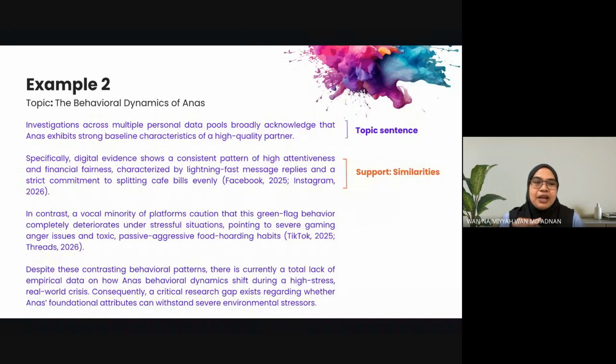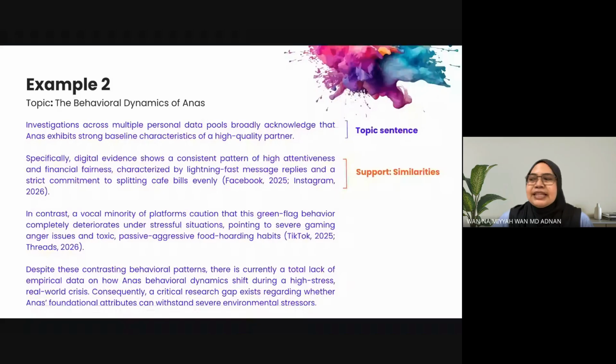That means you can combine and say, this is what we found based on these two, we found the similarities. He's quite attentive because he pays the bills, he's aware of the bills. When you go out, he pays for the bill, so he's attentive. So you can make the conclusion that Anas is an attentive person. You made that conclusion based on the similarities that you found on Facebook and Instagram, right? So you put them in one line. This is one paragraph, but I'm splitting it into a few sentences.